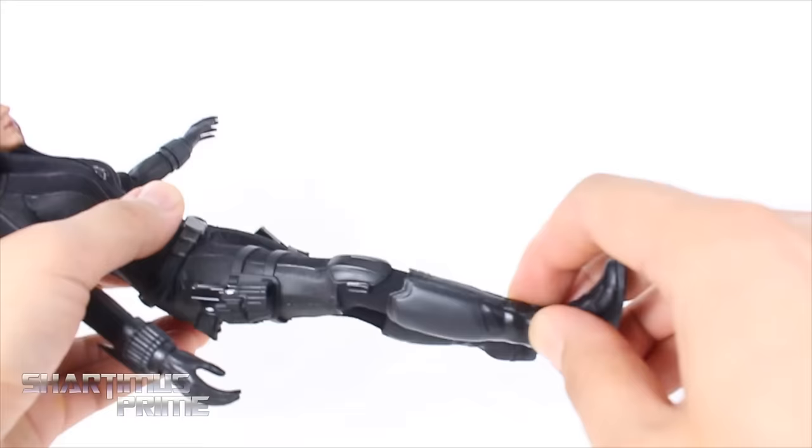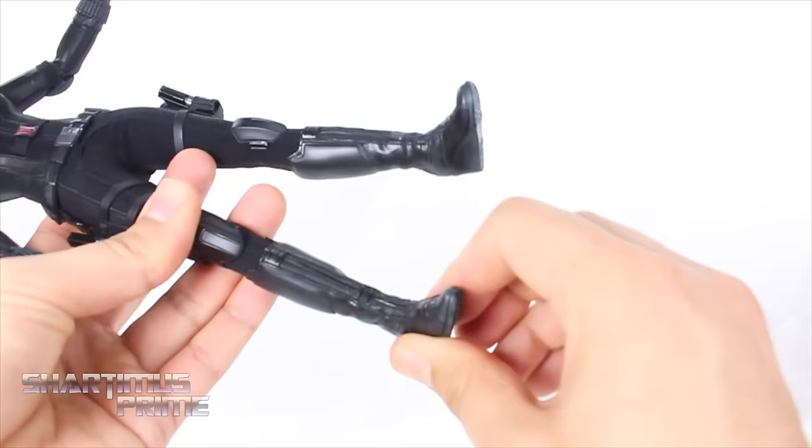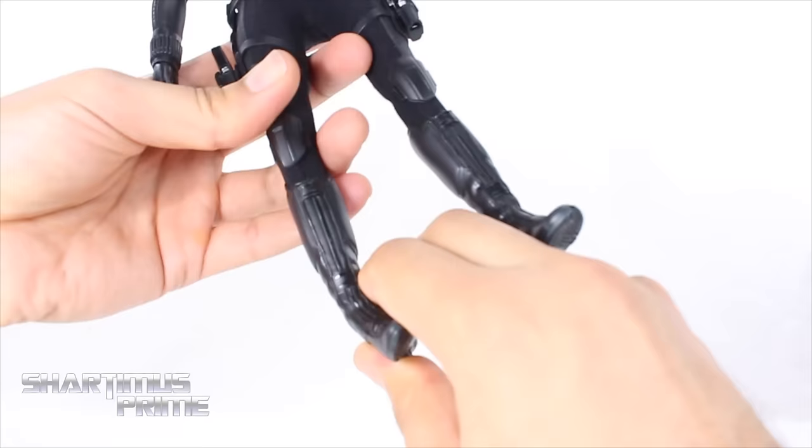Then the ankles are pretty limited over here. You can rotate them side to side. You do not really get down movement or up movement over here. And you get the tiniest ankle nudge. I'm not going to call it an ankle pivot. It's like an ankle nudge. It's a little nudge like that. Now to measure out Hot Toys Black Widow, you can see that she's standing just barely over the 11 inch mark.